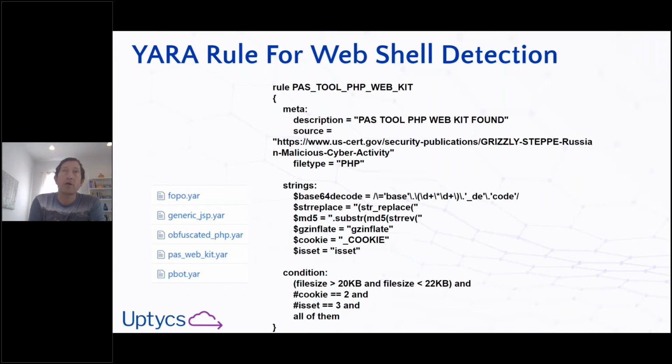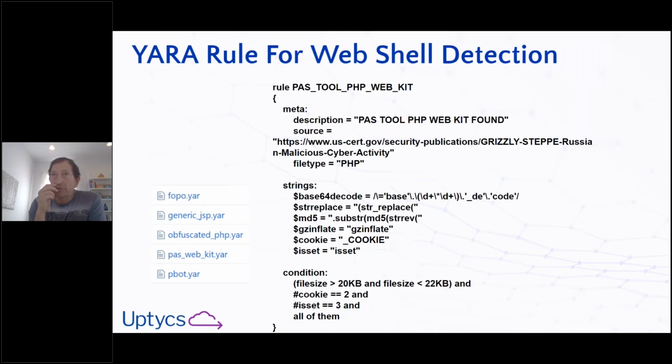Here's a malware YARA rule for detecting a web shell. So in this particular one, he's got a string that's attempting to characterize base 64 decoding. So inside the malware, they've attempted to obfuscate some of the malicious code, and they've encoded it in base 64. And then inside that malware, they're decoding it. So he's basically specifying this base 64 decode string, which is identifying where in that malware it's decoding.